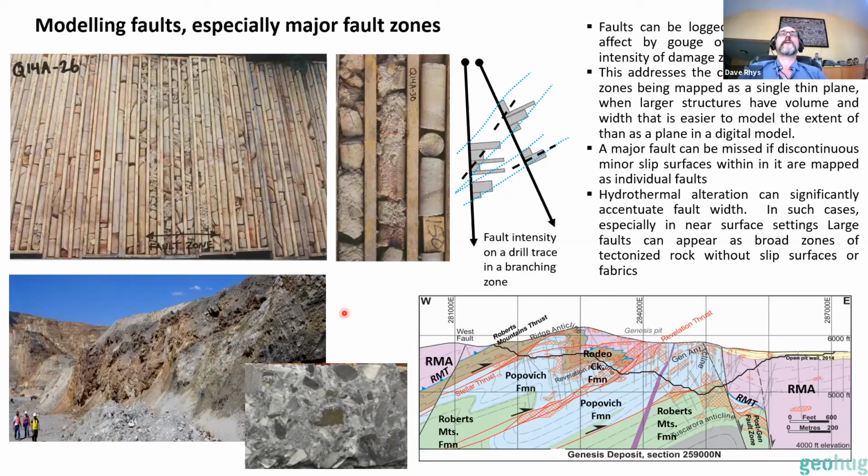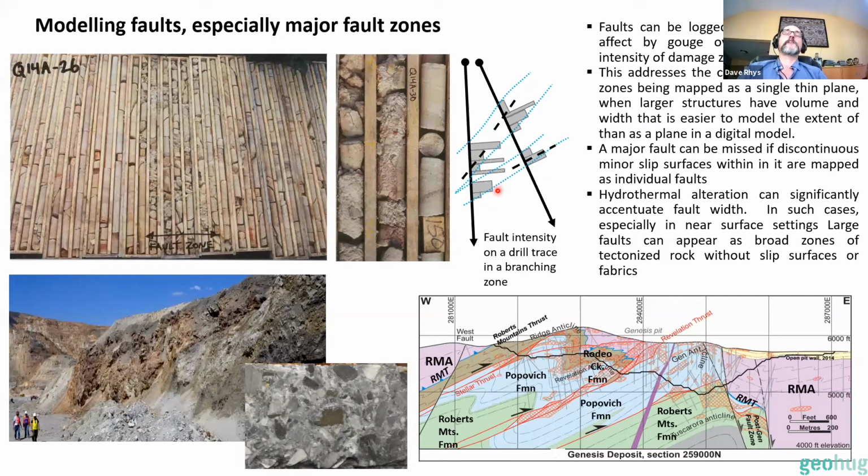And one way to potentially track that kind of feature out is to look at the area of broken rock, essentially the intensity of faulting. Obviously, a seam of gouge, like you see in the middle here, is very intense. But typically faults that are larger aren't just made up of one seam of gouge. They're made up of multiple seams of gouge with a lot of broken rock in between, your damage zone, right? And so you can code your damage zone by relative intensity: how fractured it is, what percentage of rock is broken up. It's like an RQD. And using a seam of gouge as the highest intensity, you can actually plot this and look for bifurcating faults here, for example.